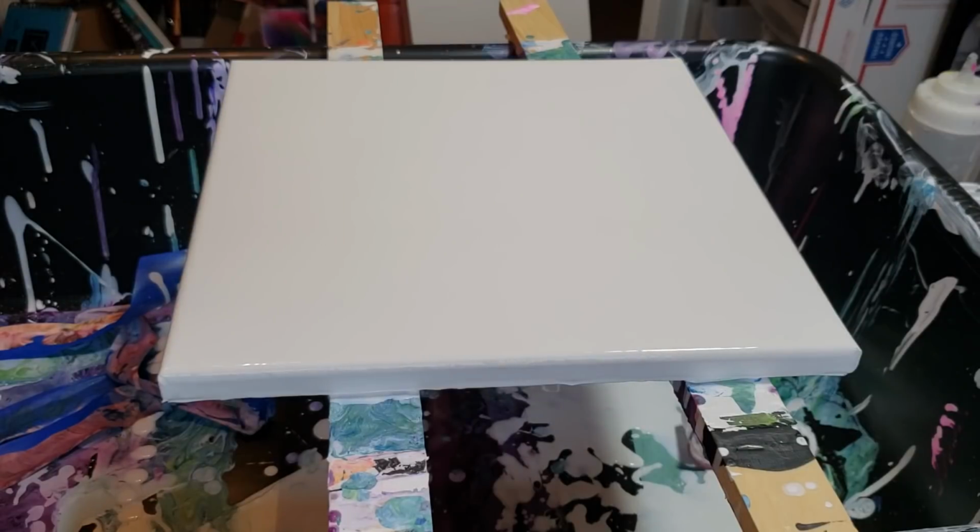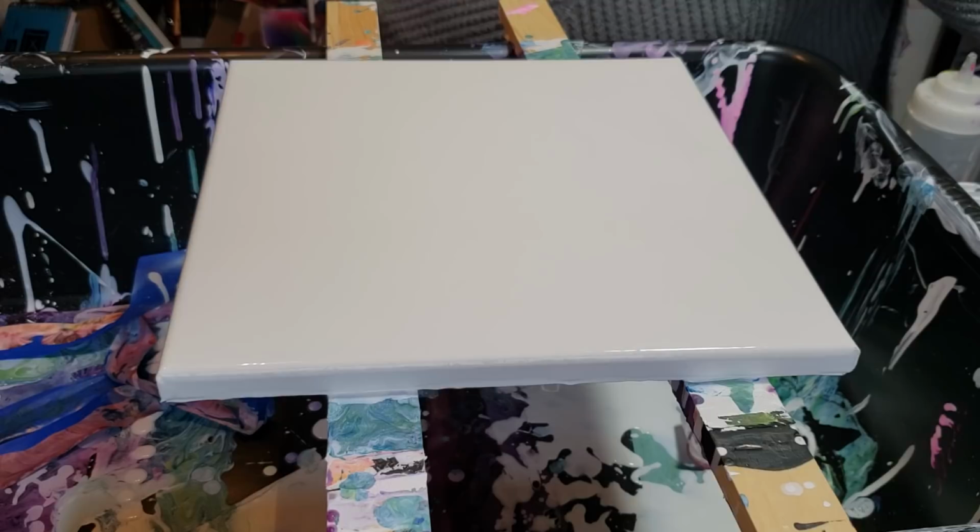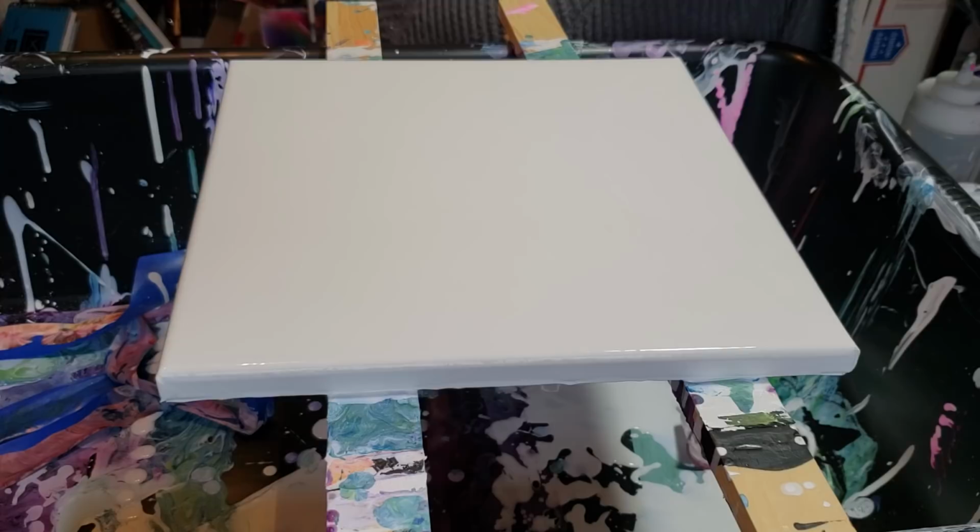So today I am attempting again because I'm stubborn and I have to get this Dutch pour right. So I'm going to try again and I'm taking a different approach here. My paints are very, very thin. I'm not going to tell you to mix them like this yet until I know if it works or not.